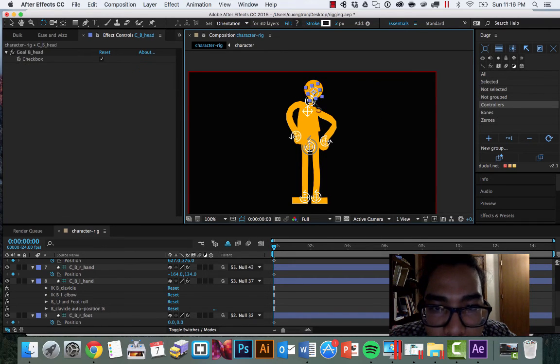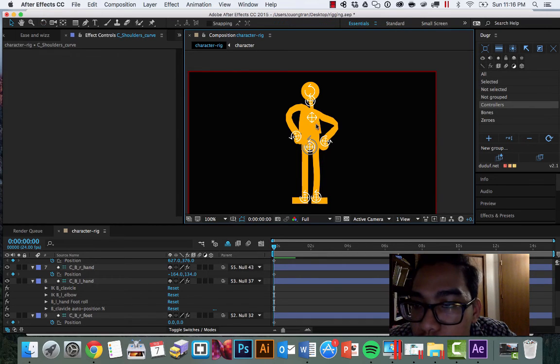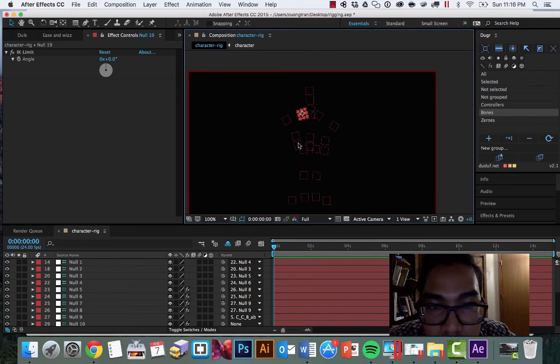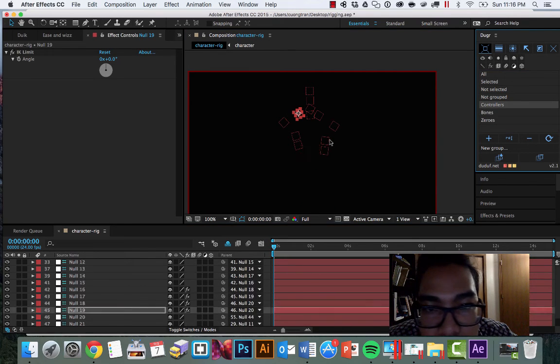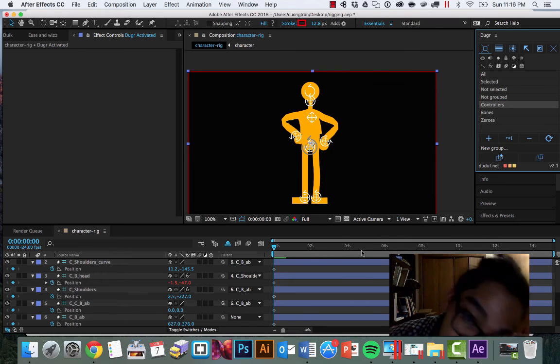But as you can see, the controls give me so much room to work on. And if I want, I can select this and move these bones around even. So now I can go back to controls, and that fixed the problem there with the shoulder.